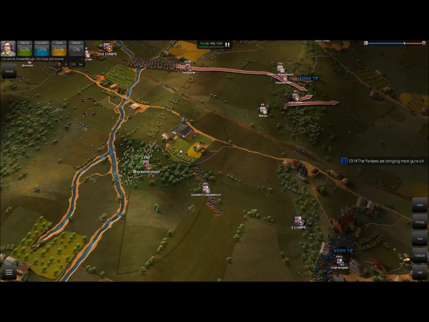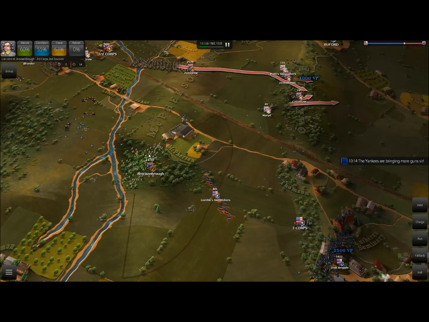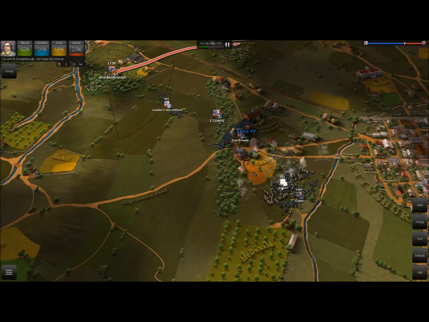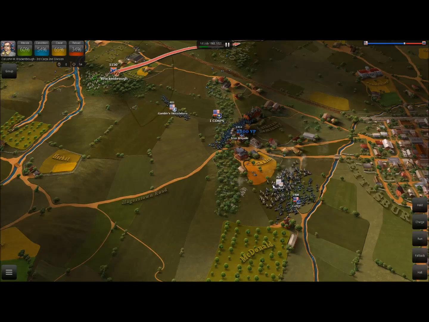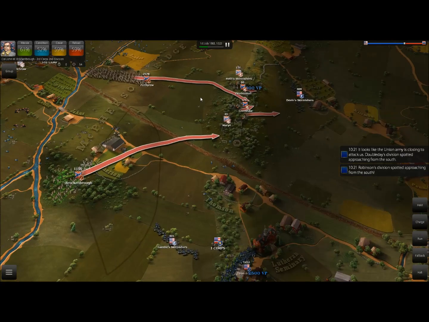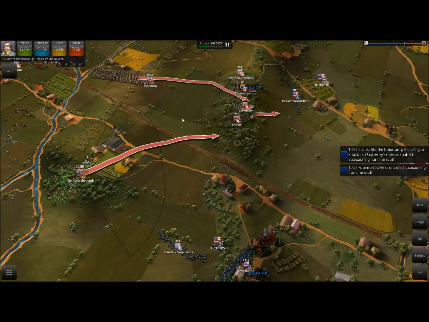Alright, the Yankees are bringing more guns. Again, this does not affect us as long as they don't get near Oak Ridge. Otherwise, they're going to be a problem. But look at poor Archer still fighting his way out of this mess. Looks like the Union Army is closing to attack his doubles. Day's division spotted approaching from the south.